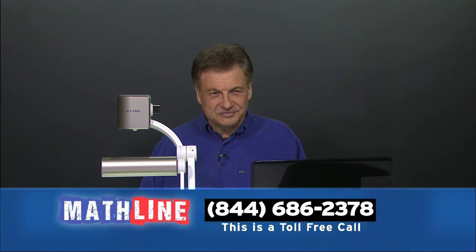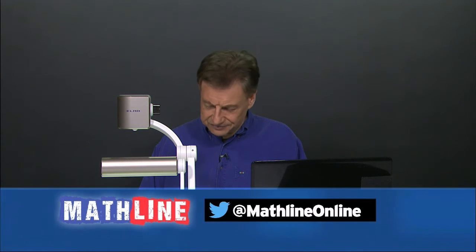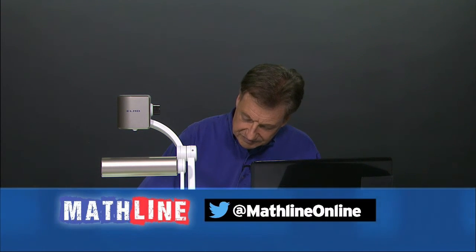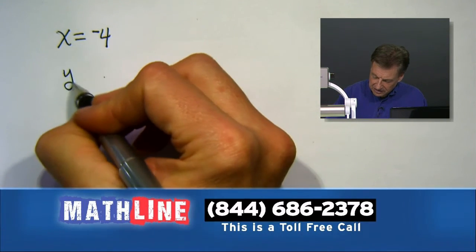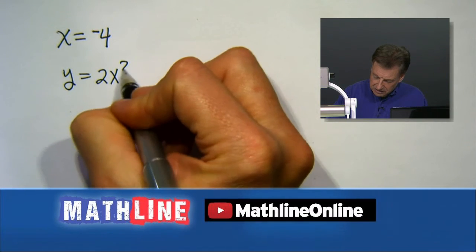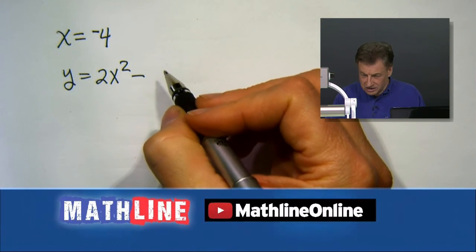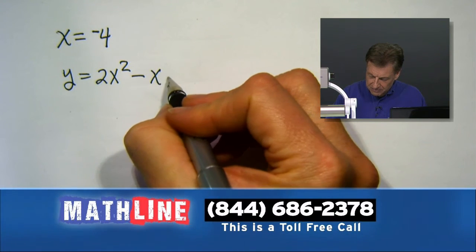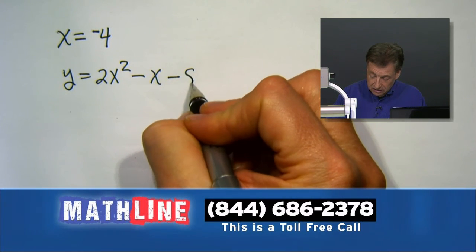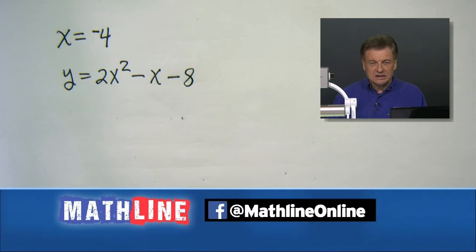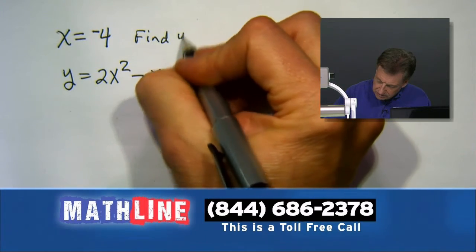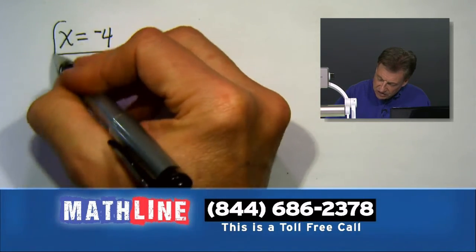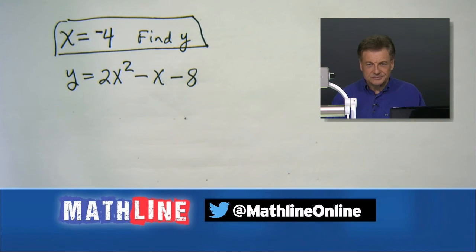All right. If x equals -4, find y for the function y equals 2x squared minus x minus 8. Did you say 2x squared, right, minus x and minus 8 on the end? Yes. Okay, all right, we got that all clear. And the question is, we're looking for what? Find y? Yep, find y for that function. Okay, all right. And you gave me the value. It was -4, right? Yes. -4 is your value. All right, we're good. All right, just want to make sure.